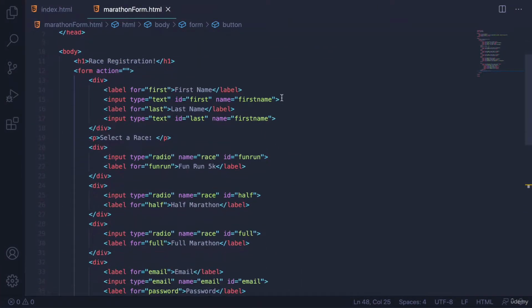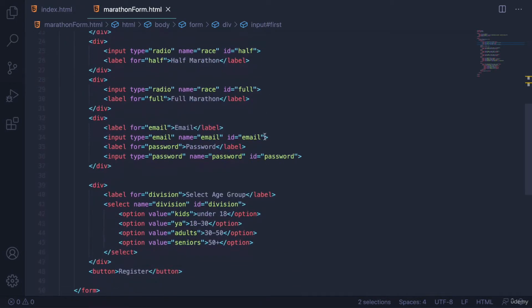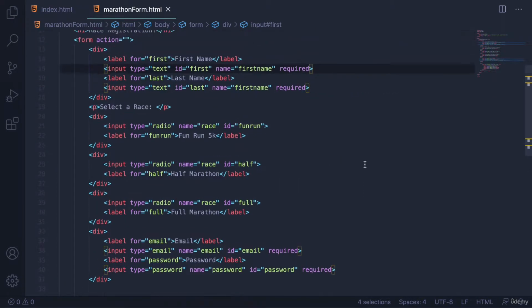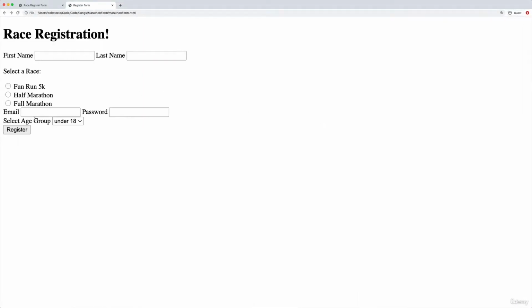I just need to find them. I'm just going to make multiple cursors by holding Option as I click, and do it again here for email and password. And then I'll just add required, just like that. Save, refresh, and now it's going to bug me about putting something in there and there. And then here, if I left it off, first it would say required. Now it's going to complain that it's not a valid email, or at least that it doesn't follow an email pattern. And then password needs to be filled out as well. Okay. And there we go.